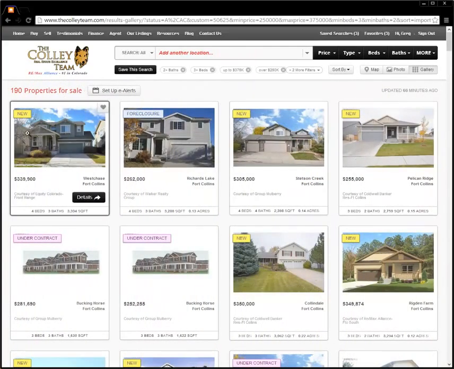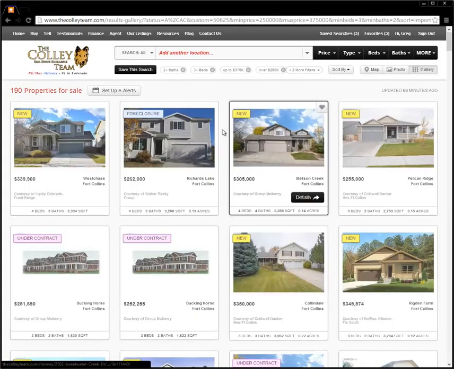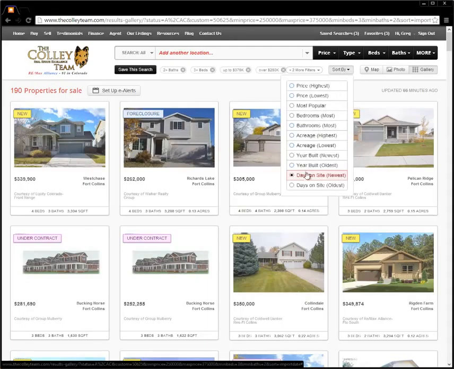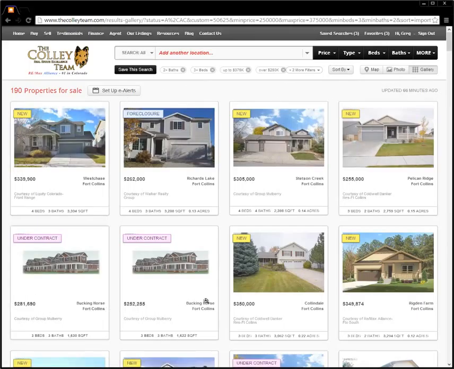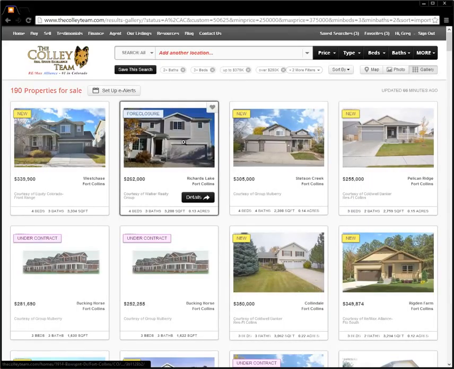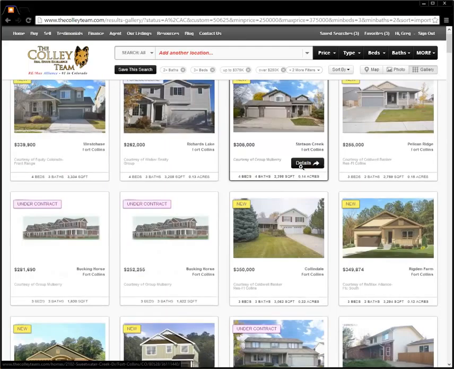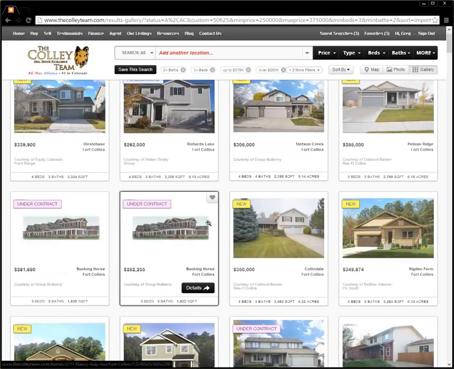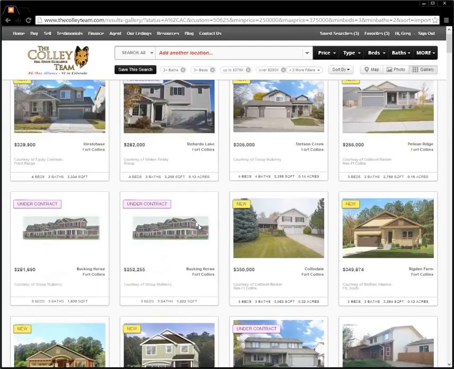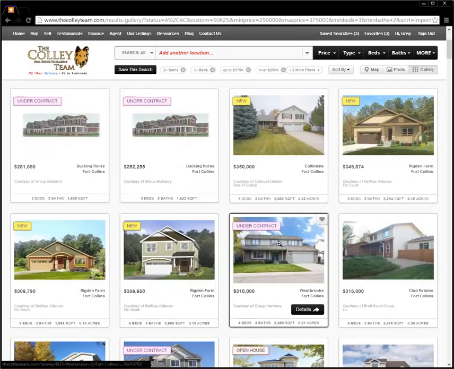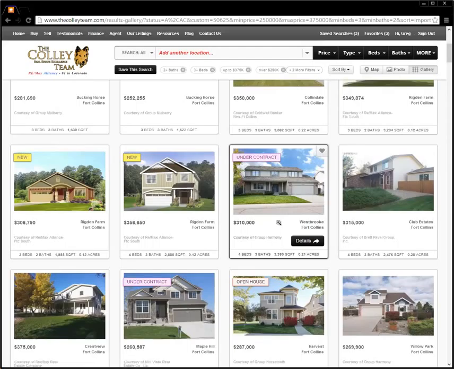So I've come back to our summary page, or search page, where we had narrowed down our Fort Collins search to 190 properties. And I did a sort on this by newest listings first. So I wanted to have positioned in the top the freshest listings, and you can see here we've got a couple of new ones. We've got a new foreclosure that was just posted. We've got some under contract properties already from new listings, and that, I'll bet you, is just an indication of a property that was really pristine.